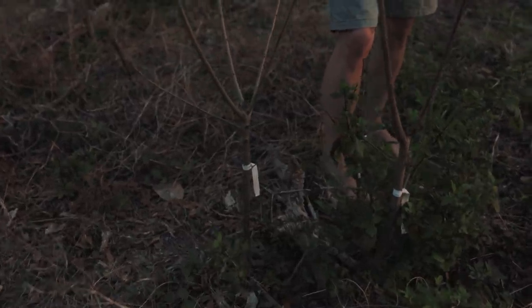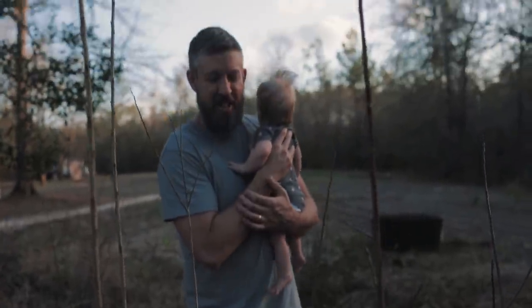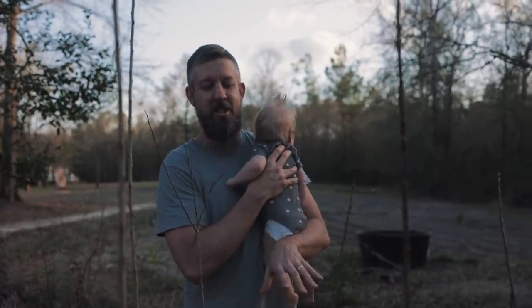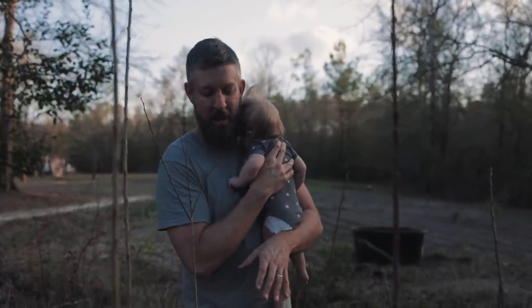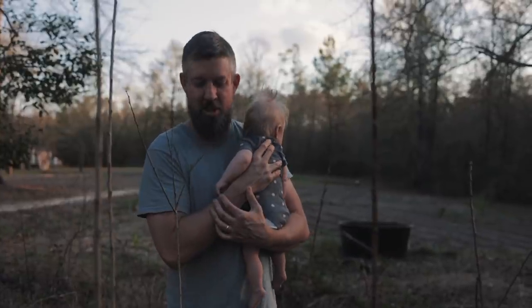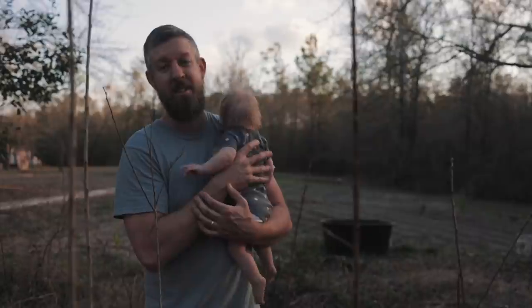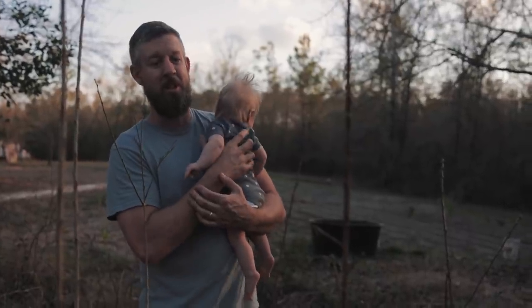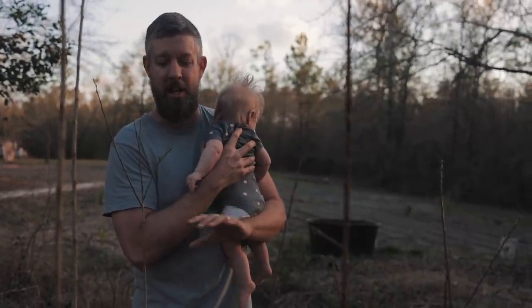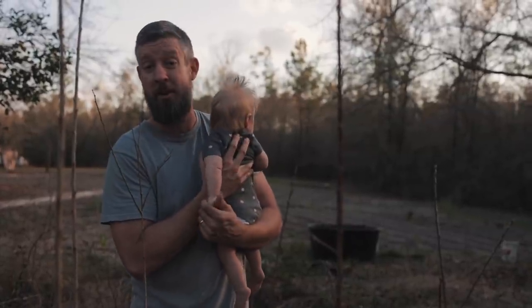So it's working. Look at that, one's dwarfed. It's perfect. Actually, they're supposed to balance to the same size, and I don't know if that's gonna really work. We'll see. I have the choice of either cutting these two down really small to try and balance it to that one and getting them all the same height, or just giving up on that one and letting these two be the multi-plant. But multi-planting trees is another option for keeping things small because the root competition dwarfs it, and then you just prune accordingly to keep the most vigorous trees smaller than the less vigorous trees.